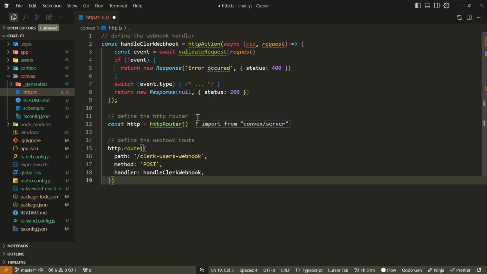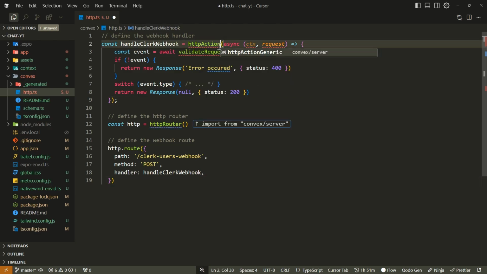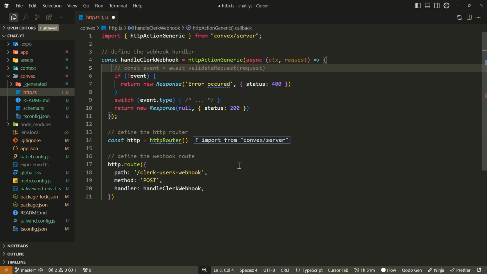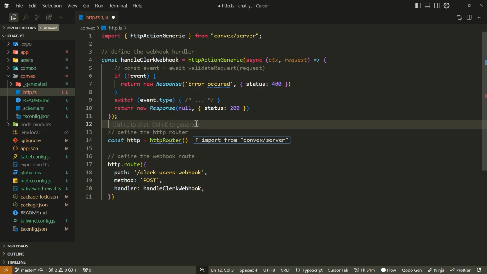What we're doing here is importing the HTTP action from Convex. Now, I was having a problem using the validation, because I wasn't able to read the env file. I don't know why. Maybe I found a little problem, so I'm not going to do that one here for now.